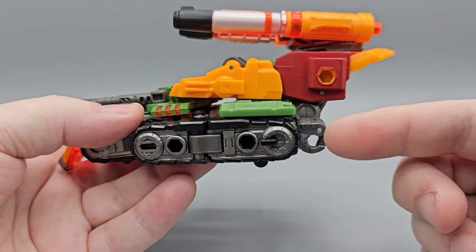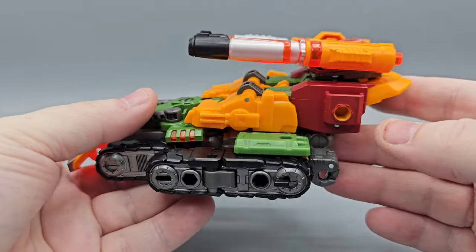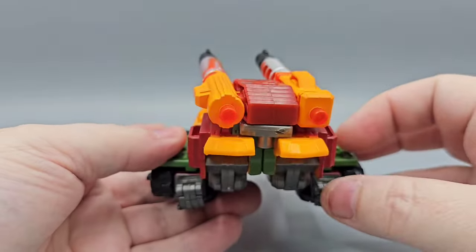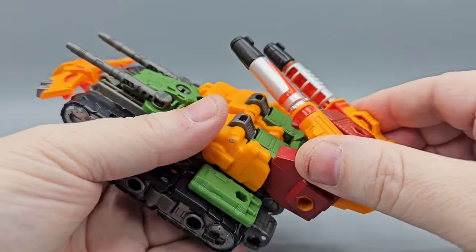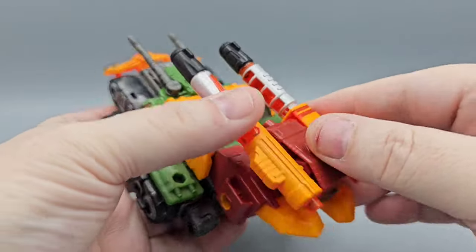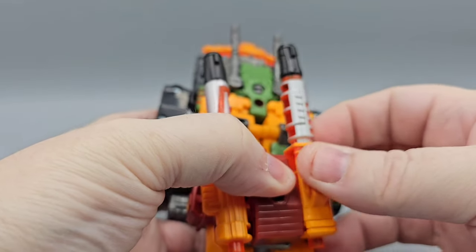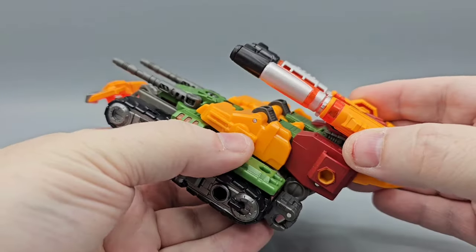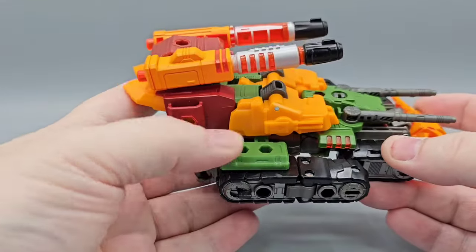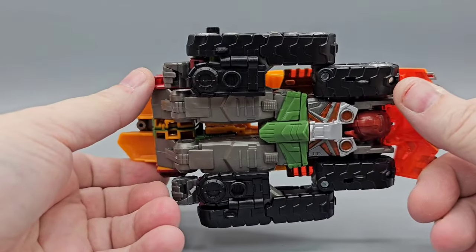You can see the fist. They made a cover for Tarn, so I know they'll make one for him too, to cover up those hands. They're kind of unsightly. Then you got the back here. Now you got the turret. It does turn all the way 360, and you can also move these as well. Now it's not the tightest fit right down here, but you can move these up a little bit as well. So that's nice. And I think these are blast effect compatible as well. And you got these holes right there. That is cool. And underneath, you like that kind of thing.